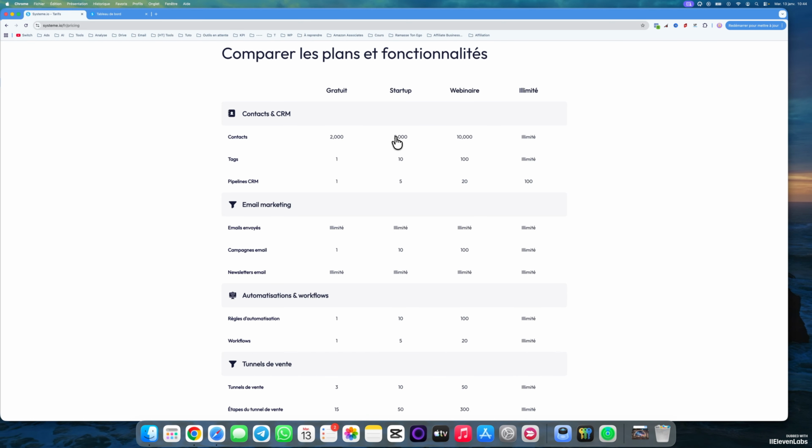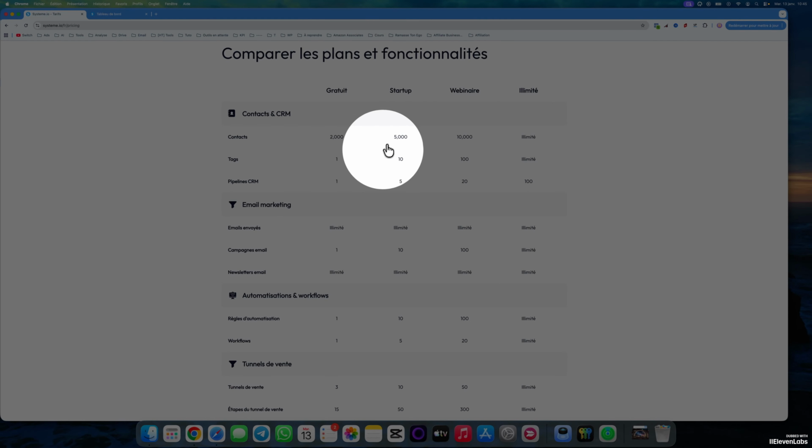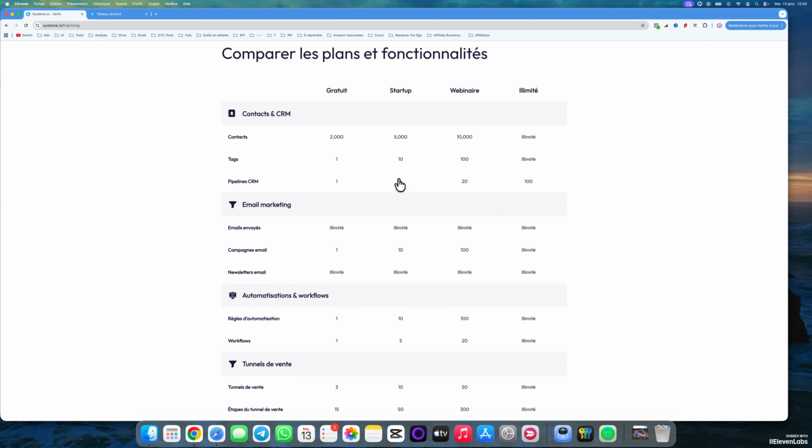Why is this important for an online business? Your objective, depending on what you're trying to sell, is to create a database. This database that you will then utilize. And your email list is part of this database. And so, being able to build your list and to have more qualified people registered on it is also a strong indicator of an online business that is in good health. And so, Systeme.io, on the startup plan, allows you to have 5,000 contacts. 5,000 contacts, that's huge. If you're starting out, you know perfectly well you can easily generate significant income, over 10,000 euros a month, with at least 5,000 subscribers on your list, no problem at all.